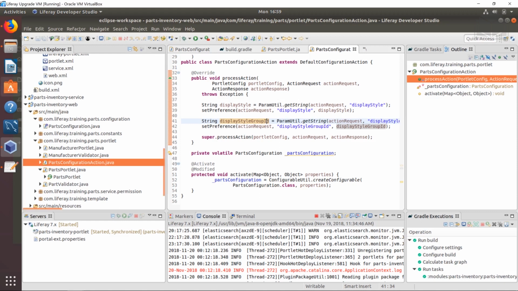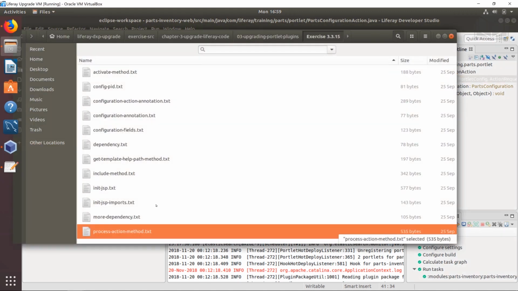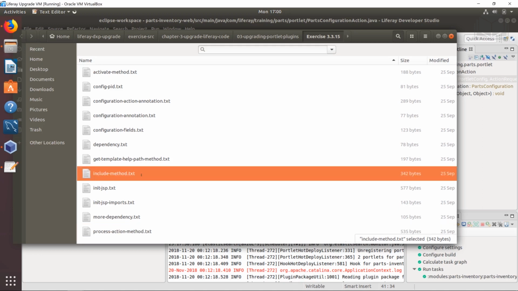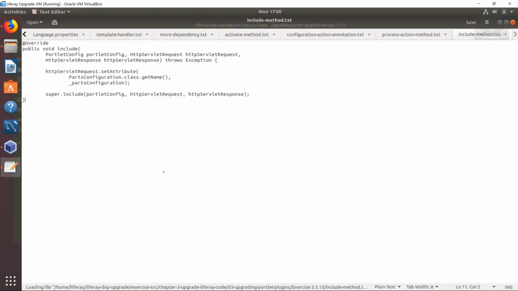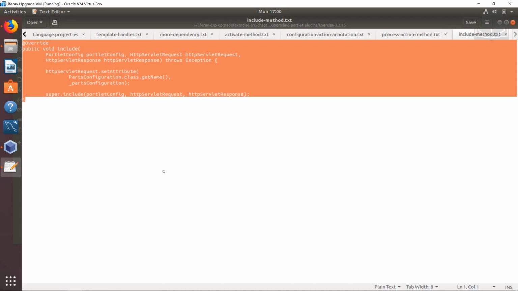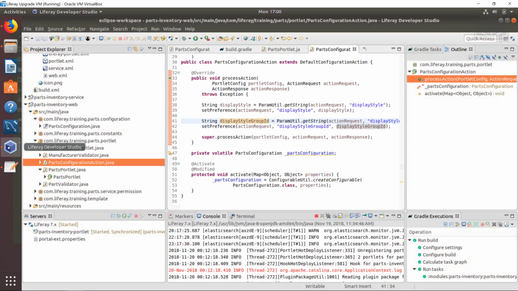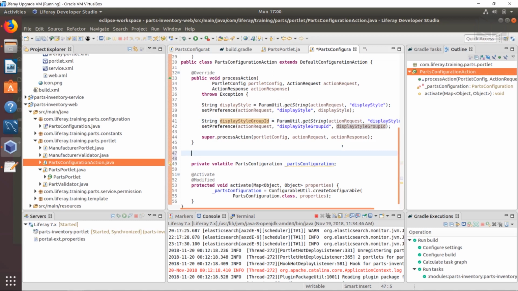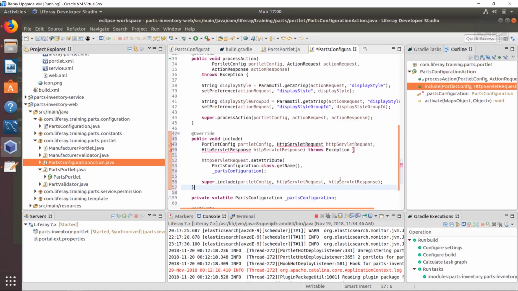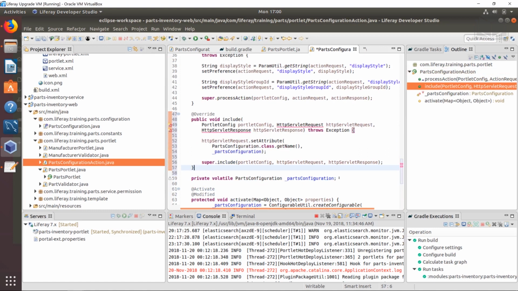Let's head back over to the filing cabinet. We have one more snippet we need to bring in, the include method right here. Go ahead and highlight everything within this include method.text. Right, heading back over to Developer Studio, and then we can paste it in here as well. Me personally, I like to keep things that are more relevant up at the top. Boilerplate code, I like to keep a little bit further down. Control-Shift-O takes care of our imports. Go ahead and save the file, and then we're good there. So that takes care of those aspects.